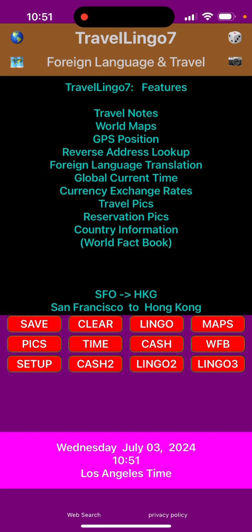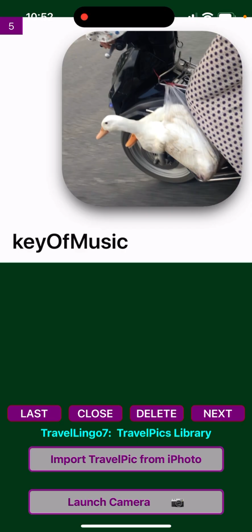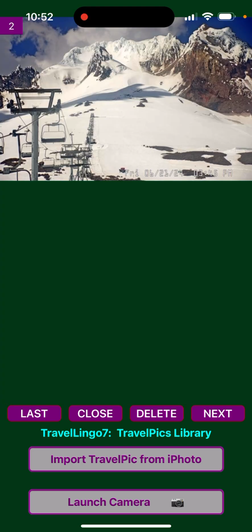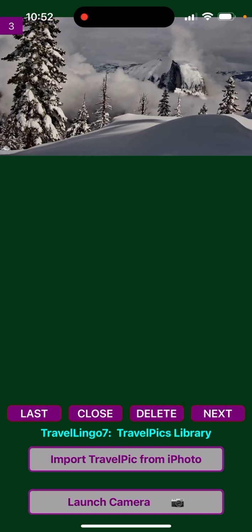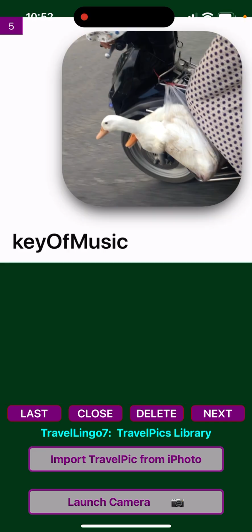You can pick other rates. You don't have to be in dollars. You can go from different currencies. It's very handy if you're shopping around to see if a rate is good at a currency exchange at an airport. The other thing we have here is travel picks. So if we look at this picks button here, it brings us into this submenu where we have photos. If I press this next button, we can go through these different photos, and these are some nice photos.